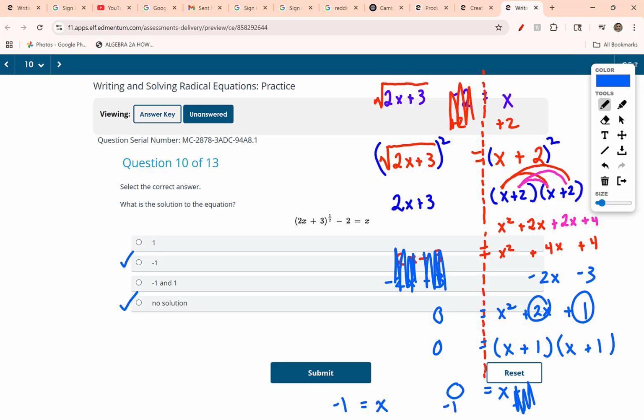What's the extra step? The extra step is we've got to check to see if negative 1 is an extraneous solution by substituting negative 1 back in for x in the original problem. So I'm rewriting the original problem, except I'm replacing the x with negative 1 in both places. So notice there's an x here and an x here. So I've got negative 1 here and I've got it here in both places.